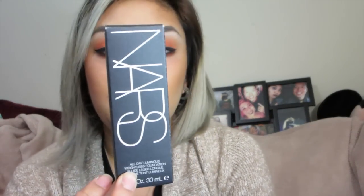You've already seen in my last video that I purchased the NARS All Day Luminous Weightless Foundation. I am in love with this — it was in my last favorites video. It's literally a full coverage foundation that gives a nice satin glow. It's not super dewy but it's not super matte. I like that because sometimes my face gets dry patches, and I hate when foundation clings onto them. This is a foundation that does not cling onto dry patches. And seriously, you only need one pump — if anything, less than two.